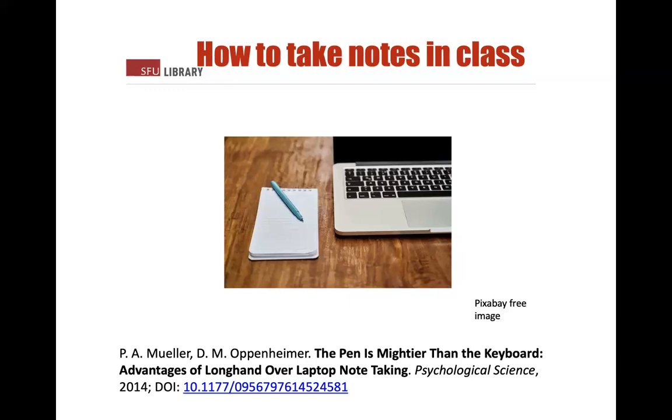But even leaving that aside, there's a question of, okay, I can focus whether I take notes on my laptop or by pen on paper, or pen on a tablet or something like that. But does one work better than the other? So often I will ask this question in class or in workshops, and students will say, I like to take notes on my laptop better because I can type faster than I can write.